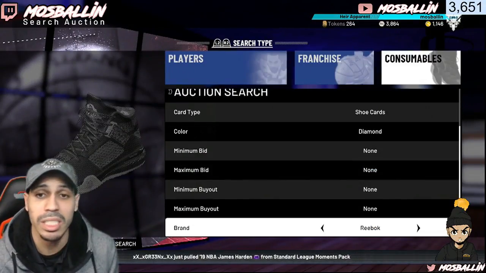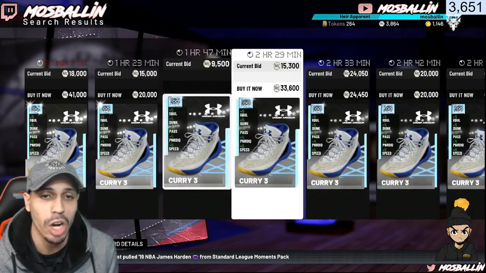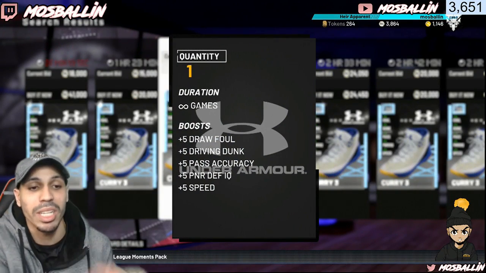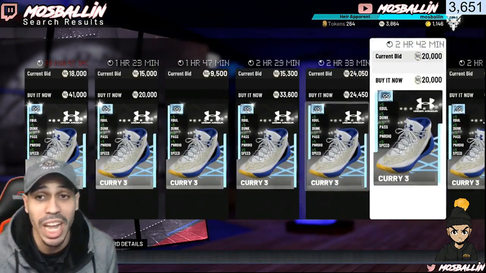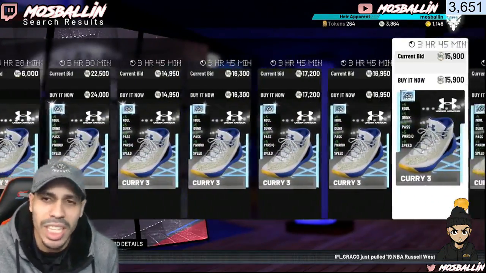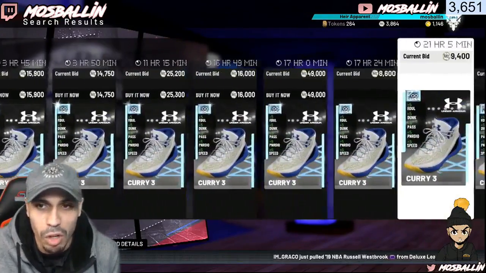bad deal. Reebok does not have any diamond sneakers, and Under Armour only has one. So Steph Curry cannot get a 3-point shoe, but he can get a speed shoe, and you can actually find these sometimes pretty cheap, 15K. A Steph just came out, so I assume this shoe might go up a little bit.